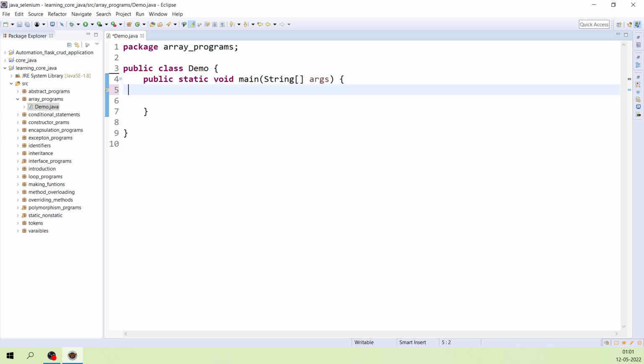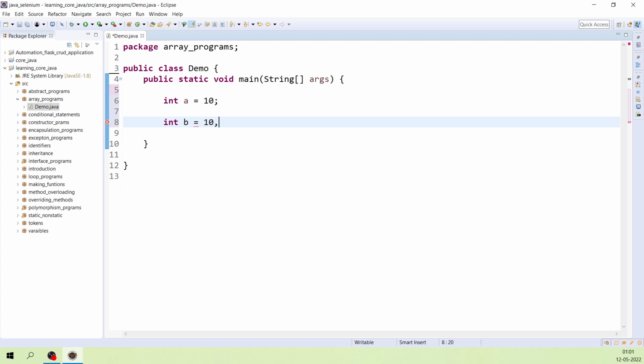Here inside the main function, suppose guys, I want to have one variable. I can take integer a equals 10 or something like that. Now if I have multiple values I want to store, suppose I have taken something called b, but I want to store 10, then 20, then 30, and 40, like this, multiple values. In that case, I won't be able to store them inside one variable like this.